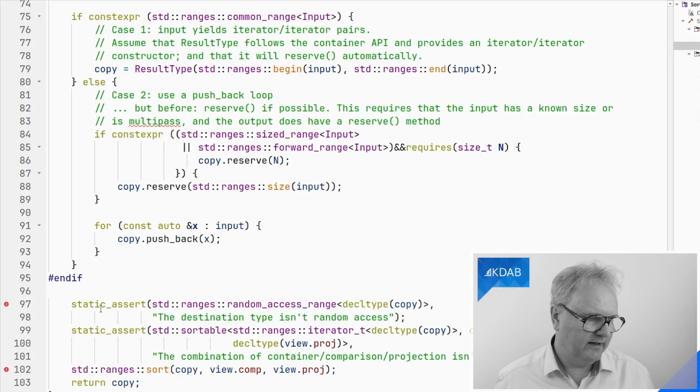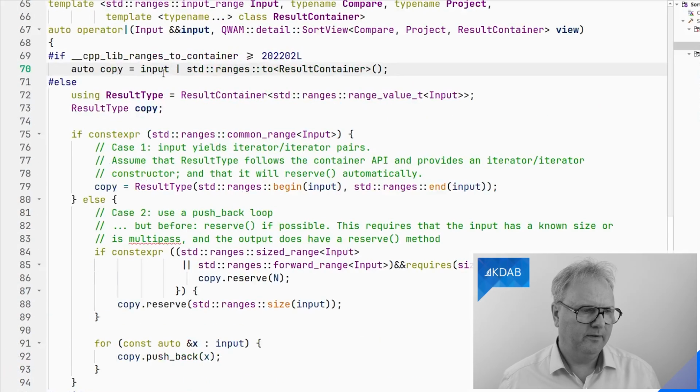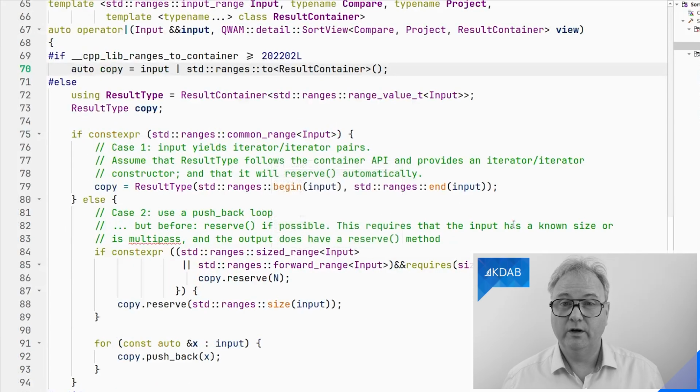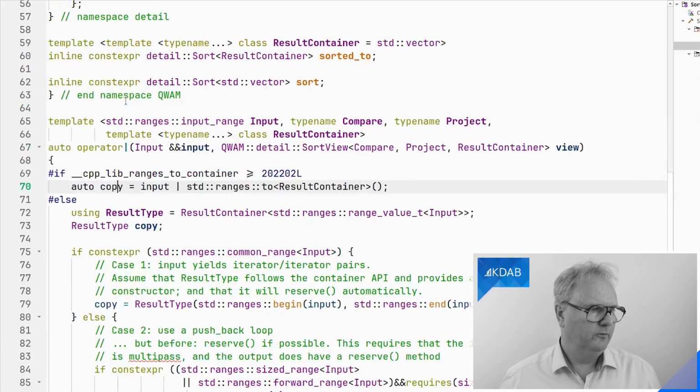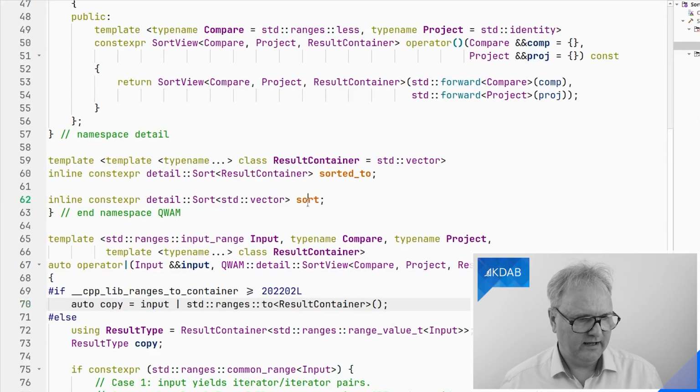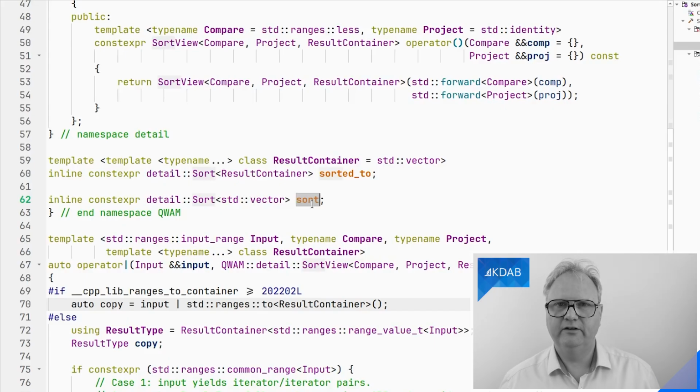Okay, that was my operator pipe. But what did the operator pipe take? Well, as before, my operator pipe took something like Qt Widgets and more sort. So let's look at what is Qt Widgets and more sort. Well, that is, scrolling up here, is a class now. The class is an instance of, or it's a specialization or whatever you call that, of detail sort with the type std vector as the template parameters to it.